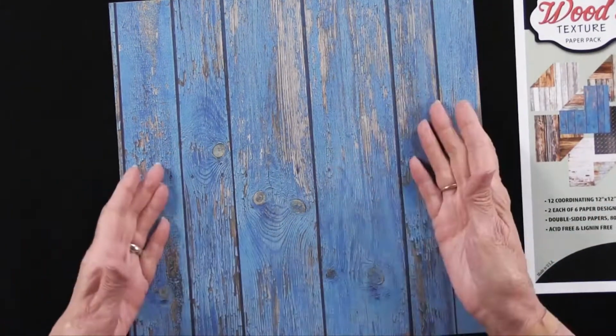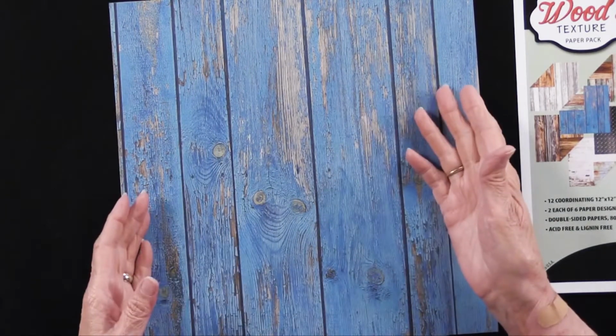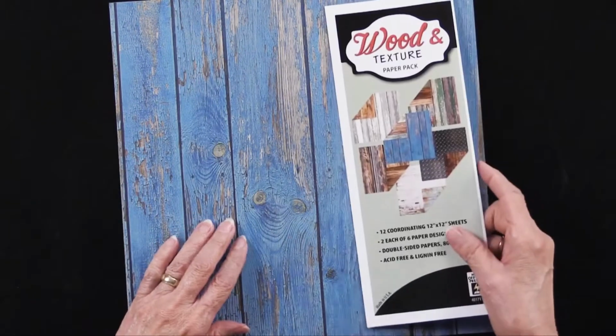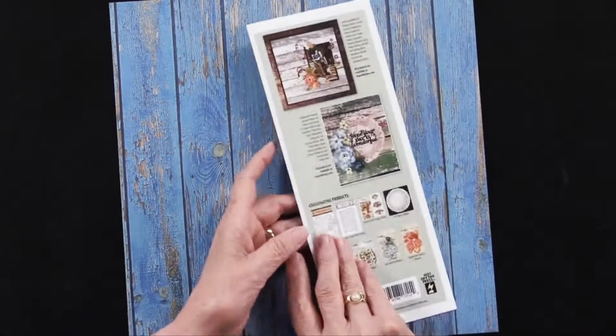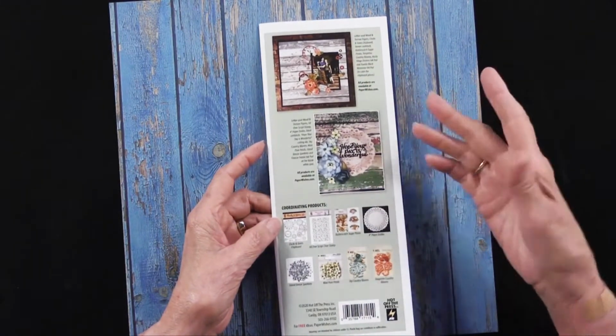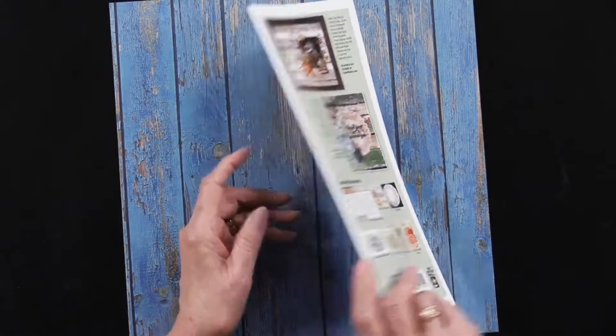I'm going to show you every single one. There are 2 of each that I'm showing you. They are double-sided. They are paper. It's an 80-pound weight. On the insert that goes in the package, there's also a scrapbook page and a card, but I'll be showing you those also. But just so you know, you're going to get that along with the package.